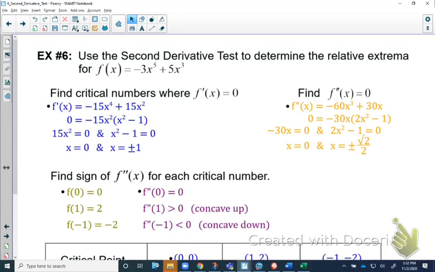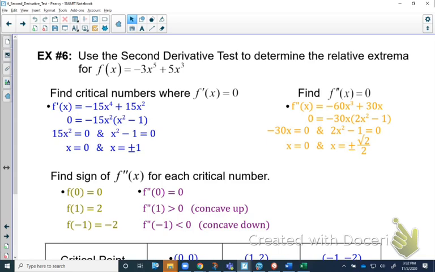Okay, so here's the work, hopefully, that you were able to come up with. It's asking you to identify the relative extrema, and those are going to come from the critical numbers of the first derivative. We're able to identify where I'm going to have mins and maxes based on what I have for the second derivative. So here are the critical numbers for the second derivative: radical 2 over 2, which is about 0.707, positive and negative, as a decimal on your calculator.